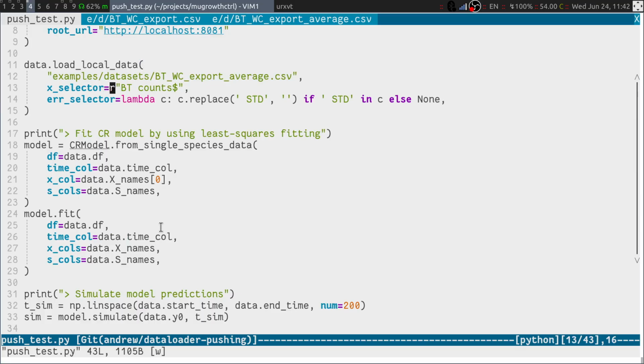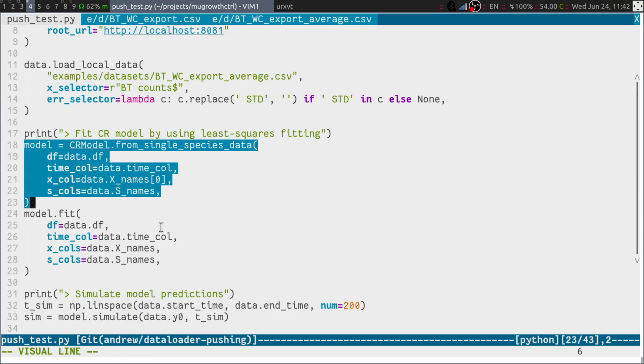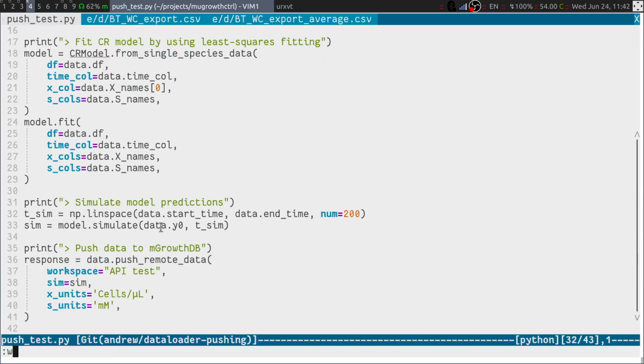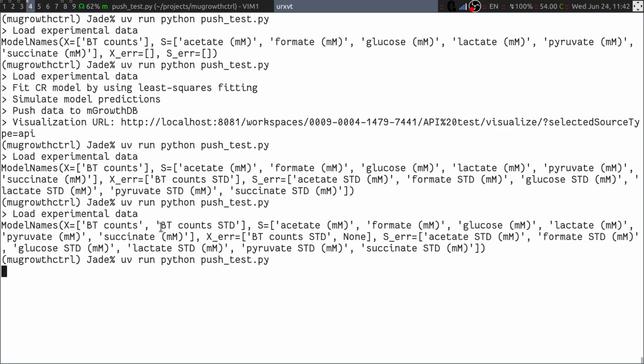Bear in mind, this is a very small change, of course, but a different change might be a change in our predictions, a change in the parameterization here, a different fitting process, or really anything. Now, if I run the push test, once again, it's going to take a little bit of time for the fitting process to go through.